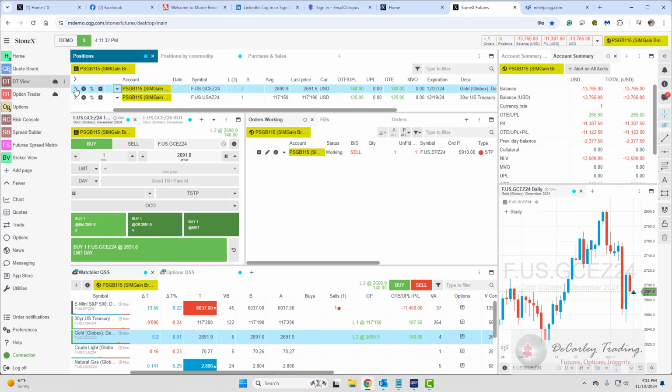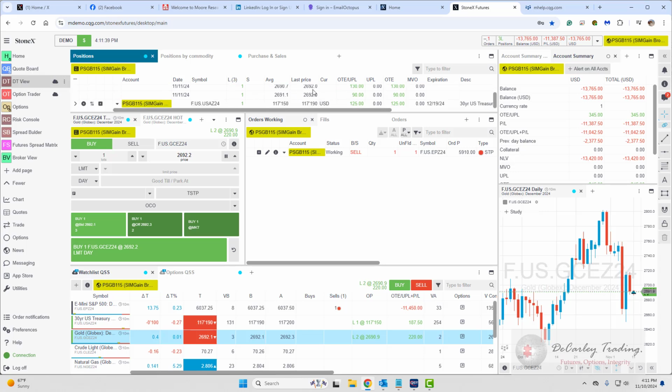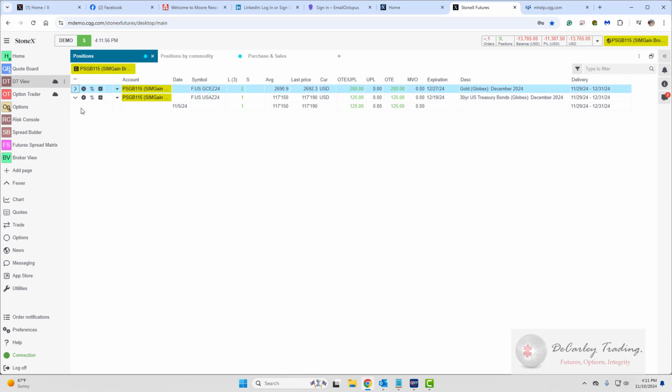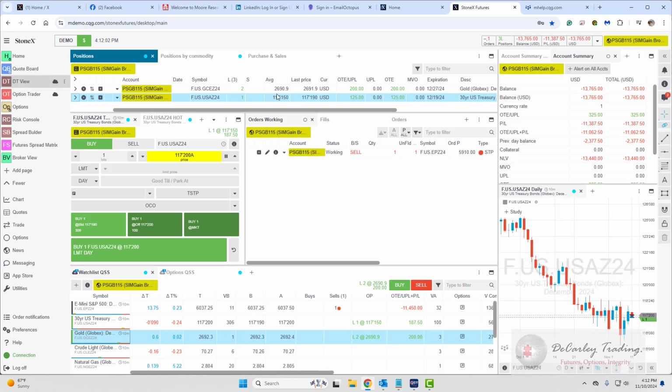You can also click on this arrow here, and that's going to drop down your position. So if you have two, like we do at this point, it's going to show you the position separately. Let me click on this to expand it. We only have one bond position, so it's showing us one there, even though I expanded it. There's only one row. We have two golds. And again, we can collapse it and simplify things. And to get back to where we were, just exit full screen. And here we go. We're back into our single window.